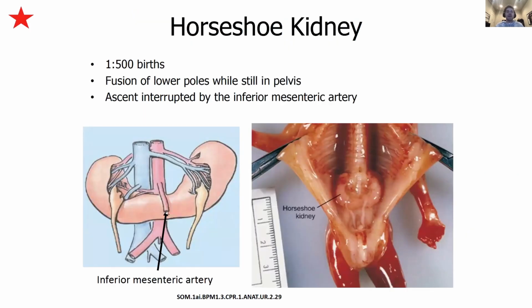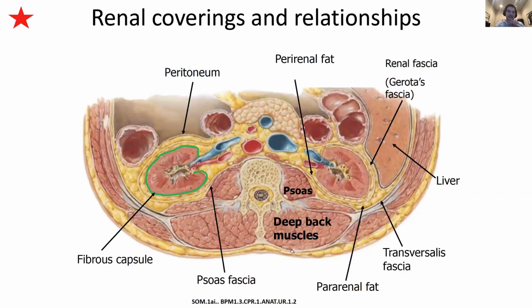Now, we talked about the ascent. I want you to keep this separate from the nutcracker syndrome, because understand embryologically, if you have this horseshoe kidney, this is how, obviously the kidneys are supposed to separate. So if it's supposed to ascend, it gets caught under the inferior mesenteric artery on the process of ascent. Now, the difference is that with the superior mesenteric artery, the nutcracker syndrome, the renal vein goes underneath it, but that's where it's supposed to be, okay? It's supposed to sit right under the superior mesenteric artery. This problem is that the kidneys didn't separate, so when they were ascending, it got caught under the inferior mesenteric artery. So make sure you keep those two separate. They could definitely ask a question about this.